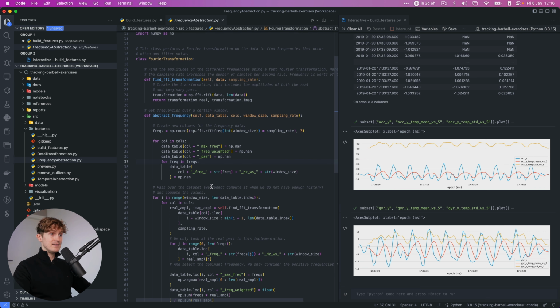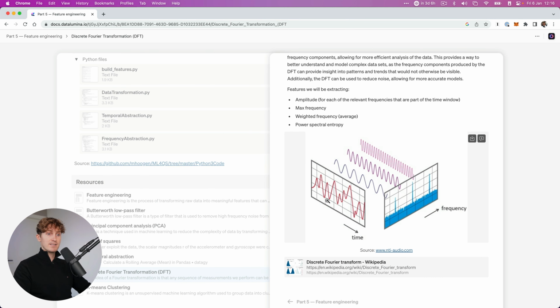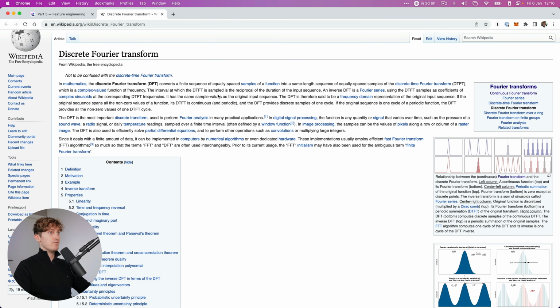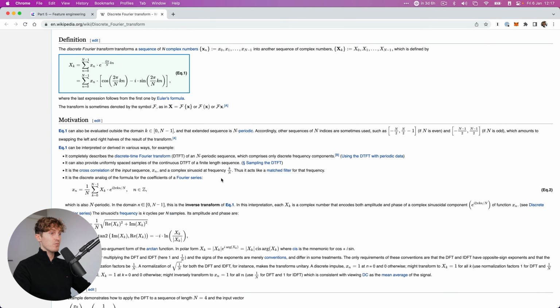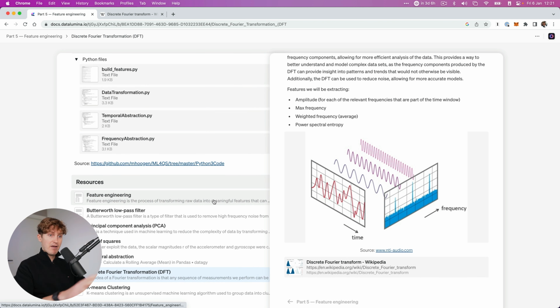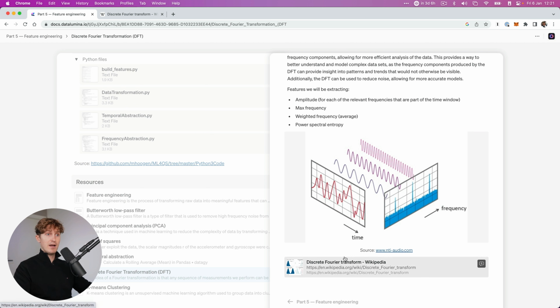But the math behind these calculations is very complex, and I have to admit that this is also outside of my area of expertise. So we're not going to dive into this. So here you have a Wikipedia page where you can find some information about the math behind these calculations. So I won't and also can't explain how everything works behind the scenes that we are about to do, but that is also not my goal. I just want to show you what a Fourier transformation looks like. So input data, output data, and then later show you how the new features that we've generated affect our model. So please keep that in mind. This is also outside of my area of expertise.